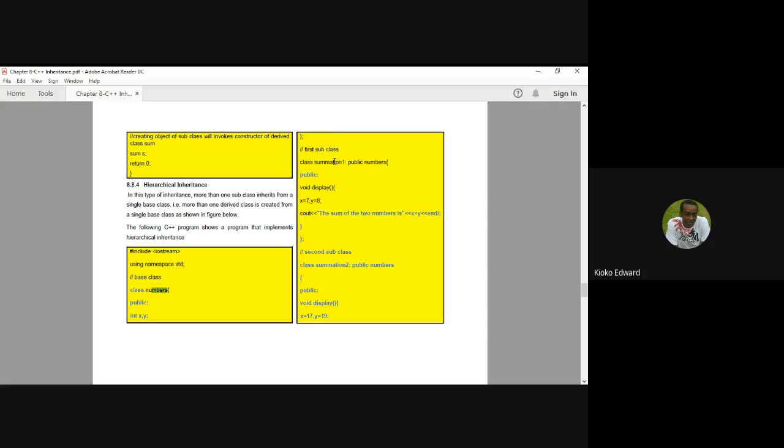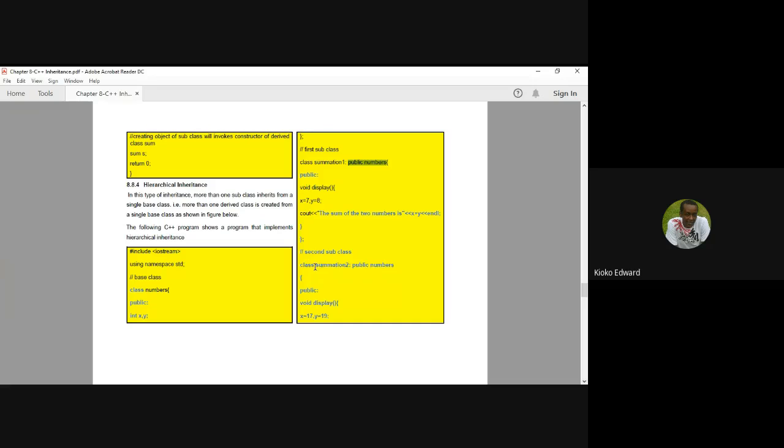Then I define another class which we are calling summation, and summation will be inheriting from the class numbers publicly, meaning that it can access X and Y. And what the function does, it displays the sum of 2 numbers, that is X and Y.